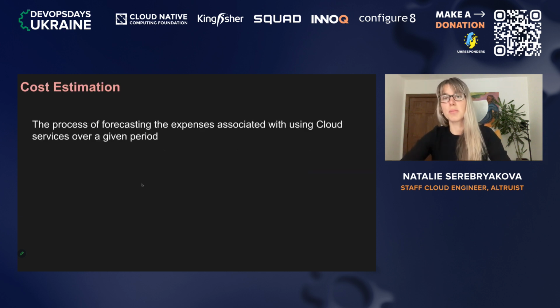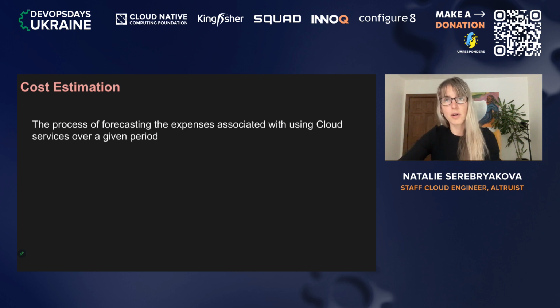So what is cost estimation? Basically, cost estimation is the process of forecasting expenses. Every expense in the company counts, but I'm going to cover only expenses associated with the cloud services. Obviously, there are other resources that your company might use, such as different third parties and other supportive tooling, and all of this should be covered by the cost estimation once you decide on the strategy for disaster recovery.